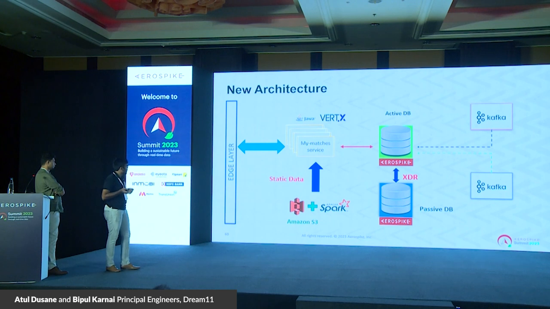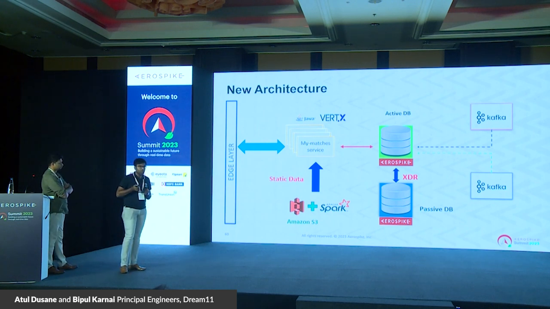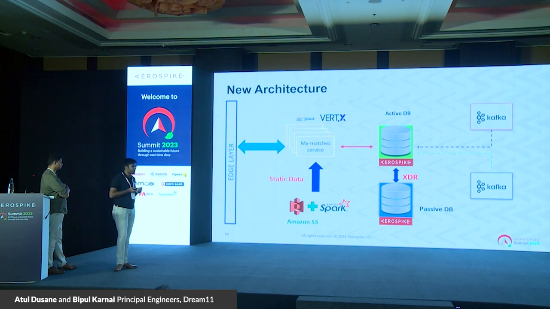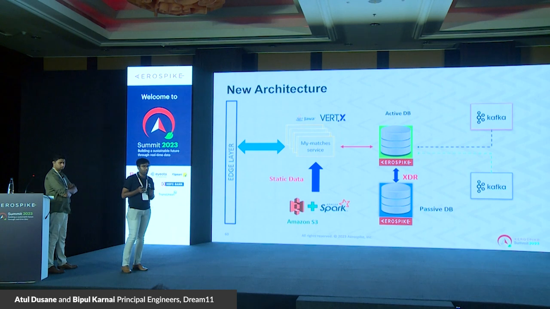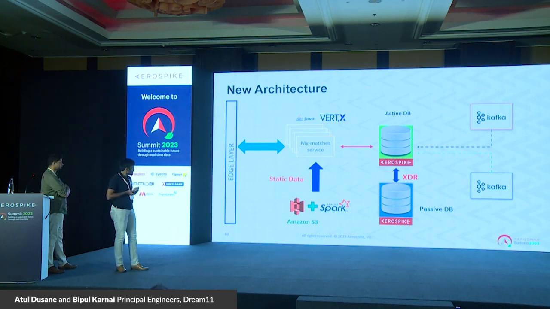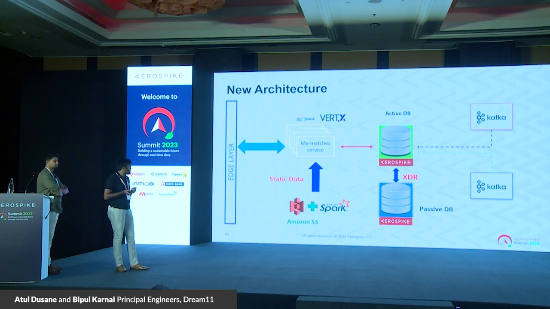That is where we did a POC of Aerospike with a persistence namespace to see whether it meets our SLA or not. It proved to be right and met our standards in the POC phase, and hence we thought of using Aerospike in place of ElastiCache and RDS Aurora in our case. To make it highly available, we decided to have a passive Aerospike cluster as well with XDR enabled.